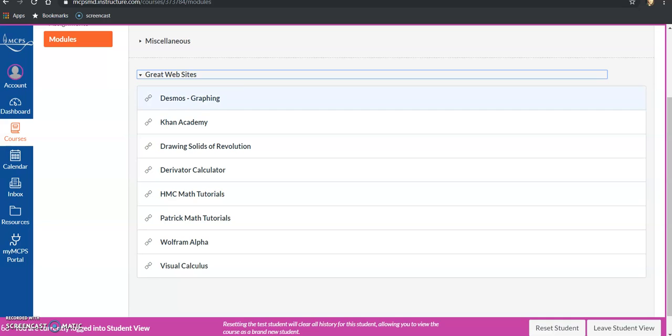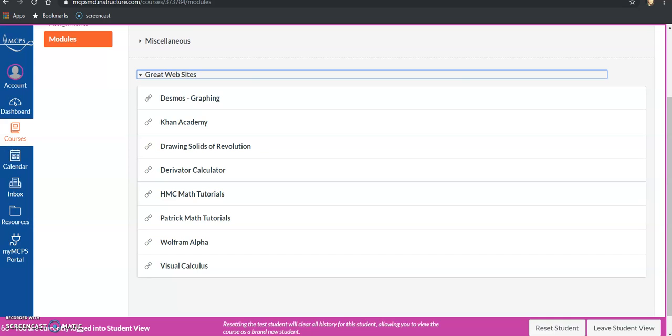Desmos is the first one that I've got listed here. That is an online graphing calculator simulator. I use it a little bit in class, and there's some really cool presentations made with that you can access for calculus. So that's a wonderful calculator to use on the go. There are also some applications for your phone where you can use a graphing calculator that's almost identical to the graphing calculator that you use in class. So you're welcome to use those whenever you're working on the assignments.